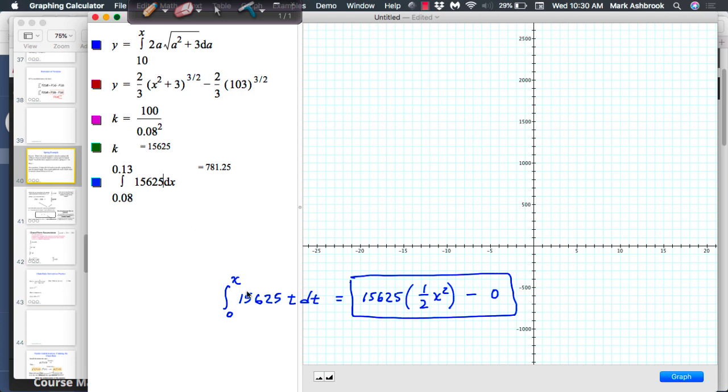I need the t in there, right? I need the rate function, not just k, but the rate function is k times x. So 82 additional joules of work to stretch it from 0.08 to 0.13, made possible by knowing the value of k, which was made possible by having closed form, right? Closed form enables us to get the value of k, and then I can get the actual work that was asked for.